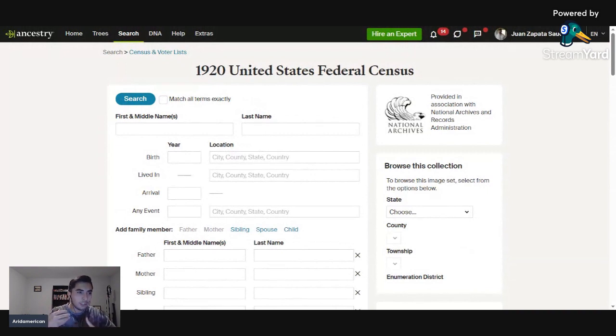Yes, but you want to have a good mix. You don't want it to be too general, because why do you want 500 results popping up of a possible ancestor with the same name across 49 other states, when you know exactly what state they were in back then? Or you just had knowledge of that. Or generally they stay in the same state, so you want to check that state first, right?